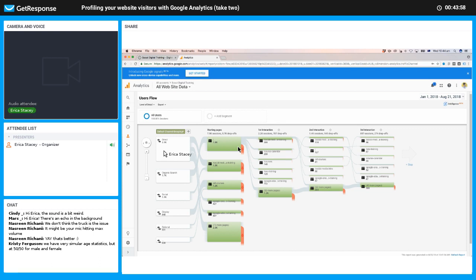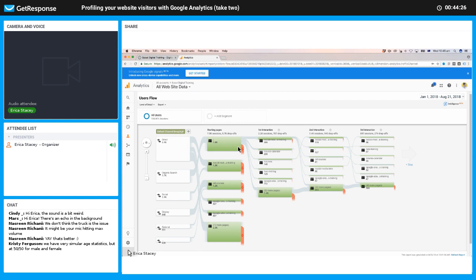Perhaps there isn't a clear next action for them to take. They might get to the end of reading a page or reading a blog post and there's nothing else to do. There's no contact us, there's no read this next page, there's no you might also be interested in related products, related services. So think about, again, it's not so much a profiling thing, though we are understanding how people have moved through, but looking for ways to make your website more engaging as well.